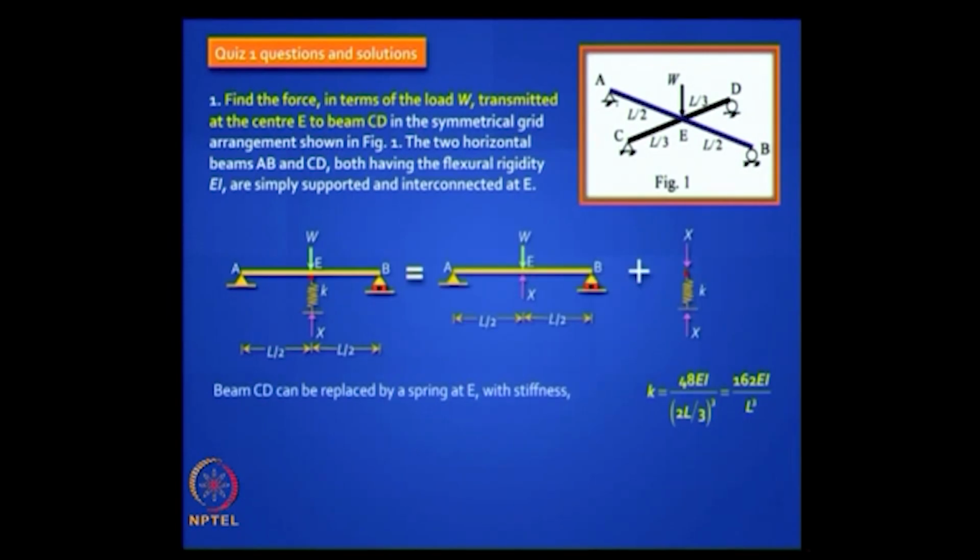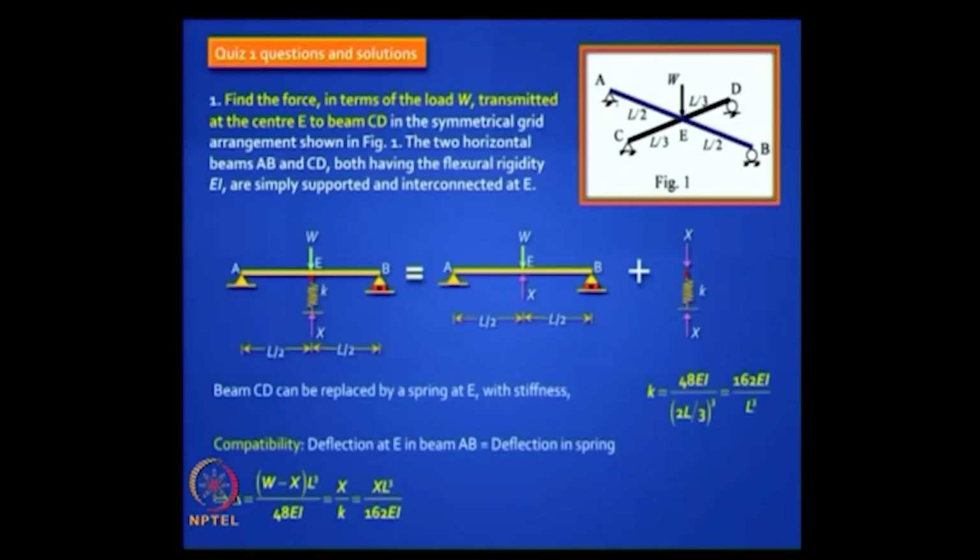Then we realize that you can separate out the spring. I am just showing you one clean way of doing it. And what's common to the spring and that beam? They both deflect the same. That's compatibility. You can write compatibility in many ways, but that's an easy way to write compatibility. So the deflection at E in the beam AB must be exactly equal to the deflection in the spring, which is the deflection in the other beam.